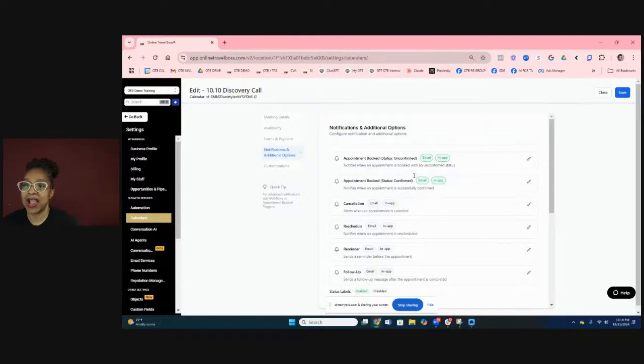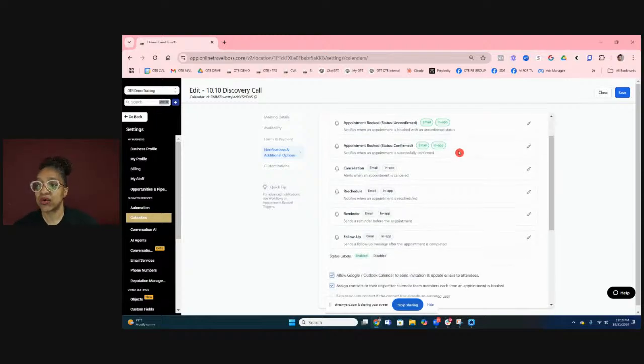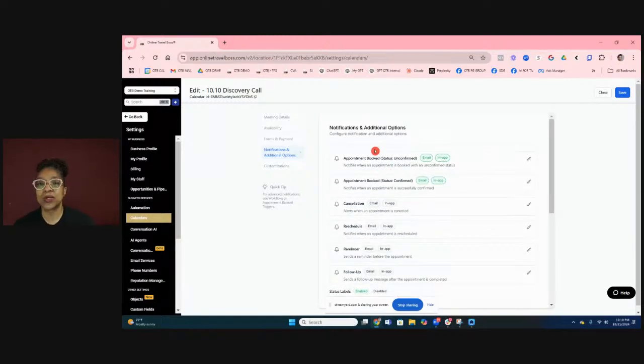And so let's talk about kind of which each of these email types are that you're going to want to have. So what happens when somebody books an appointment, you want to immediately send them a confirmation that lets them know, listen, we got your appointment, and we are waiting to meet with you. So we've got this booked status, this is happening the minute that somebody books the appointment.